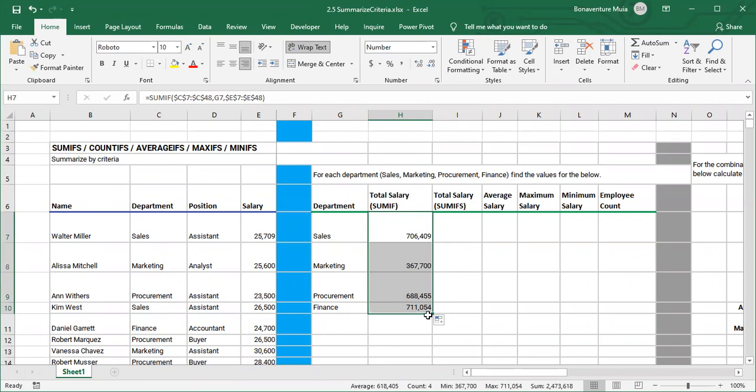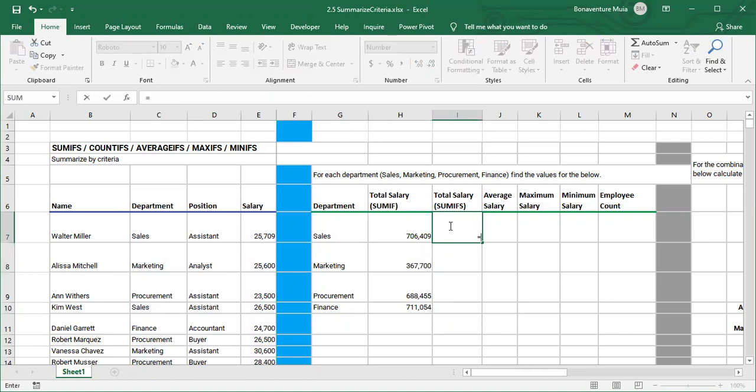This was possible because of the use of SUMIF. One thing to note with SUMIF is that if you want to aggregate or summarize data using one criterion, you use SUMIF. The same can be done using SUMIFS.